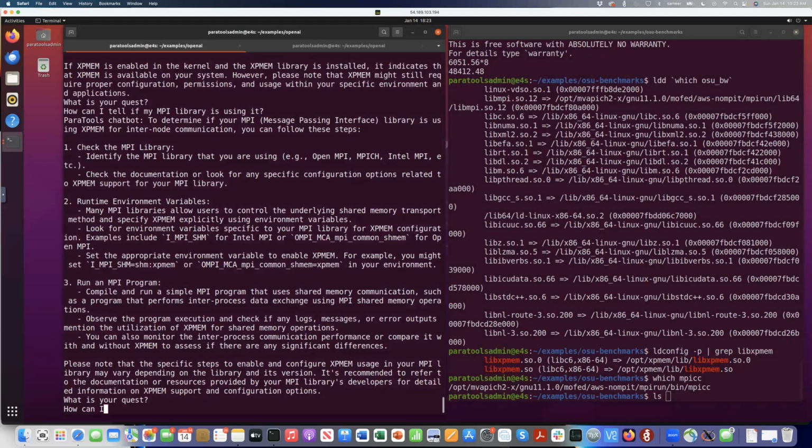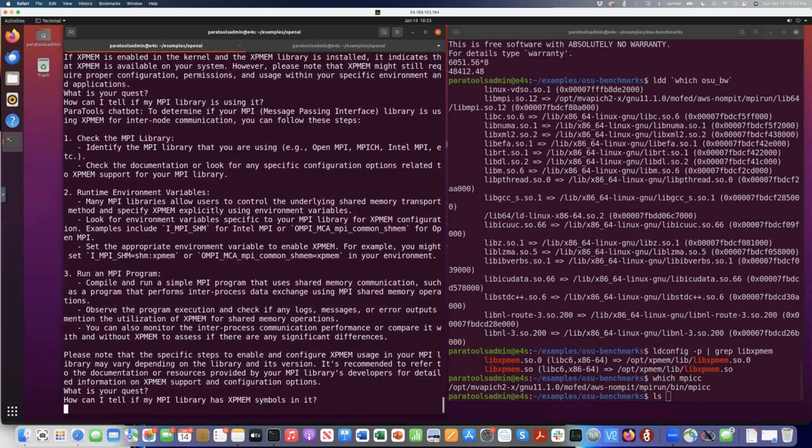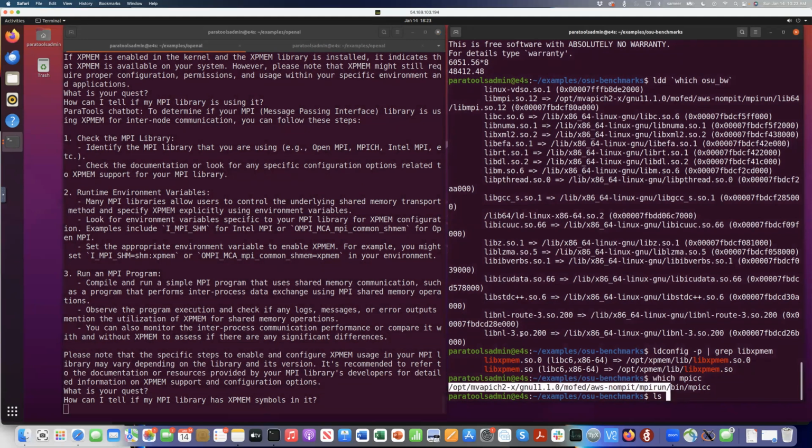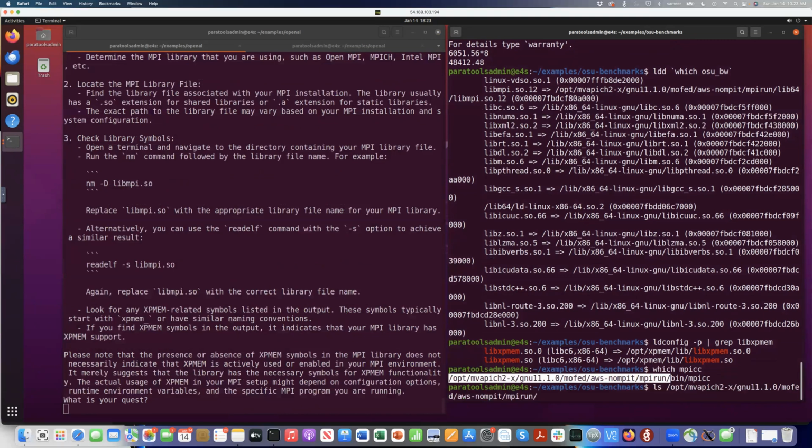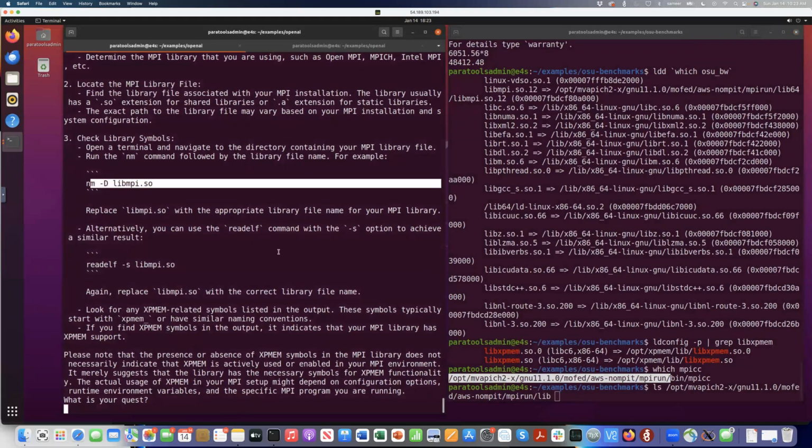How can I tell my MPI library has XPMem symbols in it? And where is my MPI library? It is located over here. So it's saying, look at this library and then see if it has symbols in it by looking at the nm output.